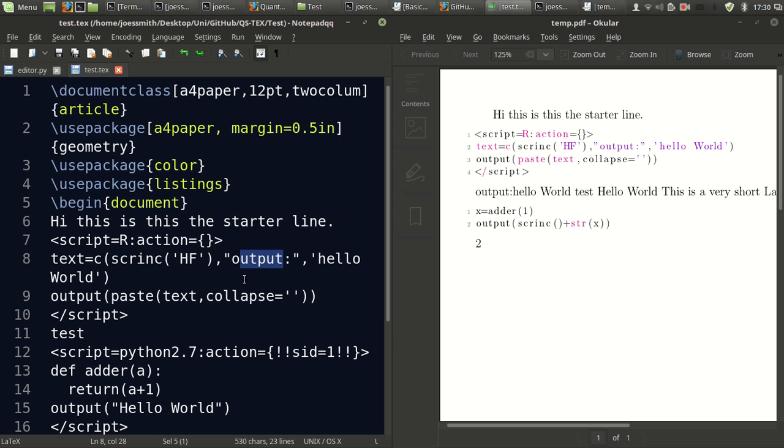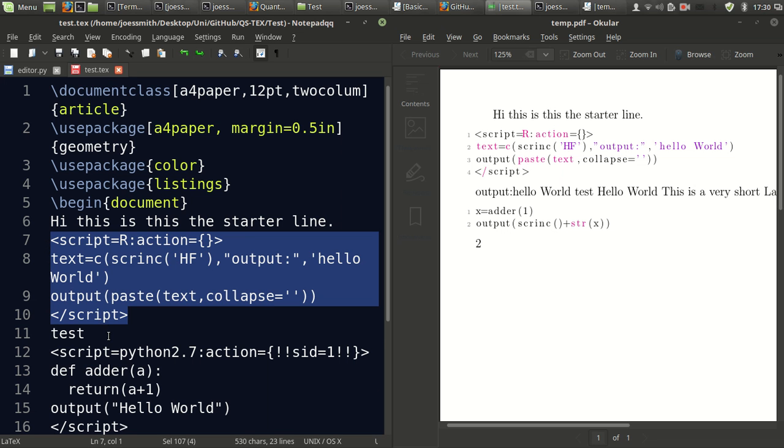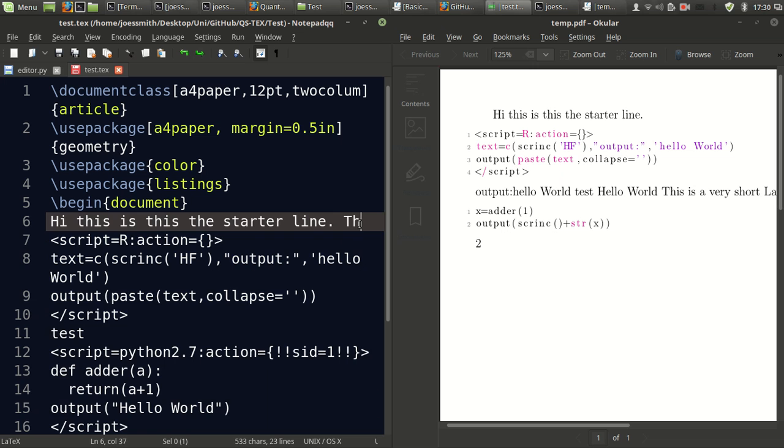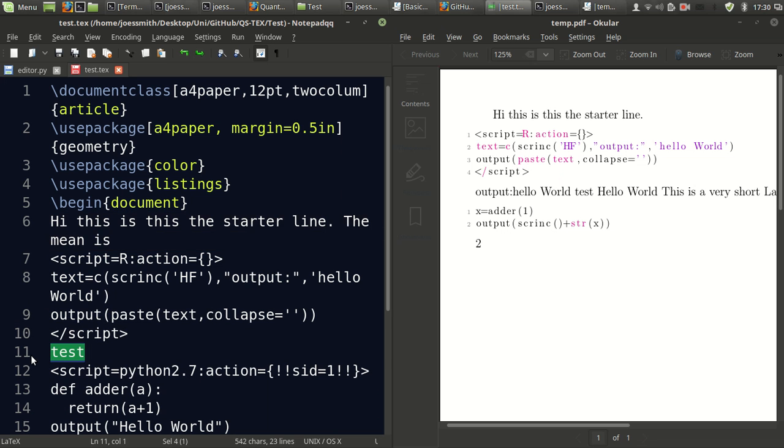We then have this test, which is due to this test here. Notice that it's all placed on one line. That is purposeful. If you don't want it placed on one line, you add a line space within your LaTeX document. I've done that so that you can actually put values in within the script. So let's say I was calculating the mean using an R program, and I was writing documents. So if I was writing something like the mean is, which is very high, this would output the mean within that line. So that's why it's not giving you a line space here. So let's go back.